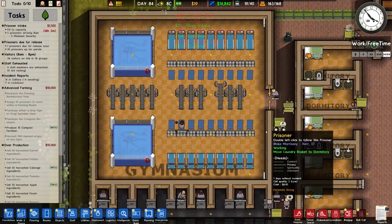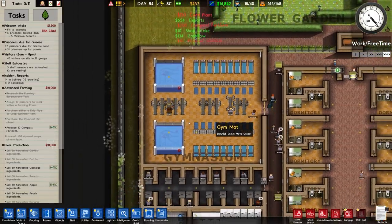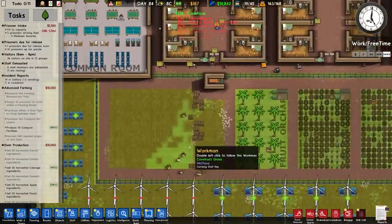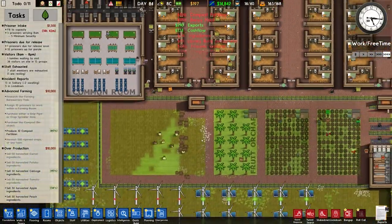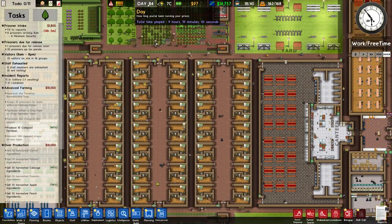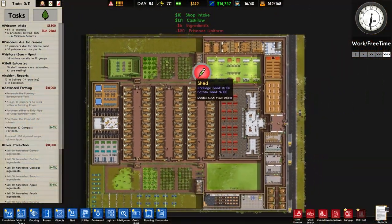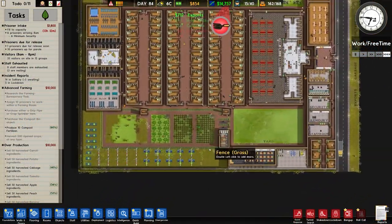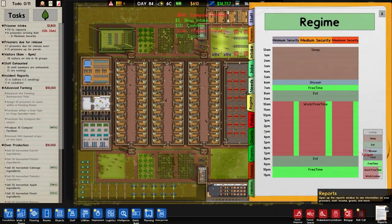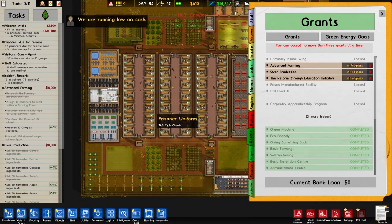You may notice that the gymnasium now has a floor, which cost me 13 grand. I basically did that because the thumbnail looked better between last episode and this one - just full disclosure, looking behind the curtain. Either way we are doing ok. We are on day 84, that's 9 hours and 19 minutes, so it's probably going to be close to just over a 10 hour build for full completion, although I still haven't got any flooring placed in here. We also still cannot at this stage get any more bank loans, so that's a little bit of an issue.